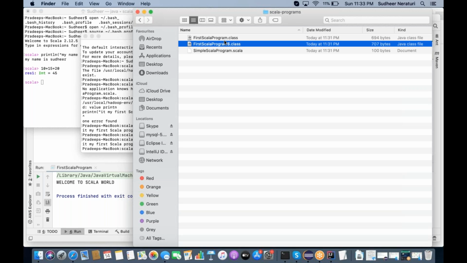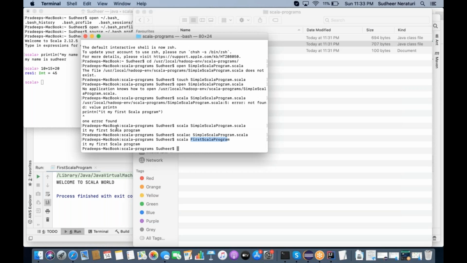In Scala, you can use Java programs also, and in Java programs you can use Scala classes also. To make it compatible with Java, it will create another file to use in Java. So look here. That is the difference. This is the process that happens when you run your program. But if you write the same thing in IntelliJ, IntelliJ cannot understand compilation under one file name and execution under a different name. That's the reason your object name and your file name should be the same.